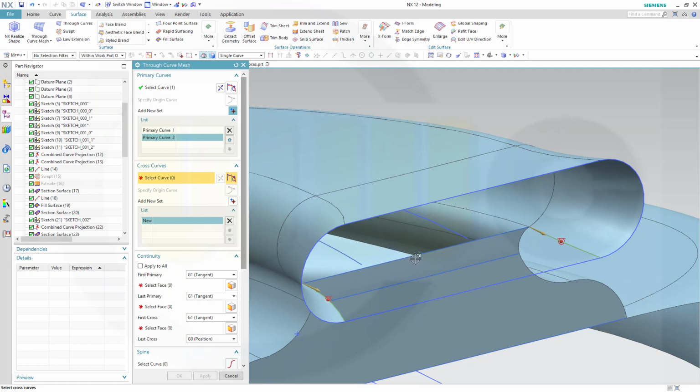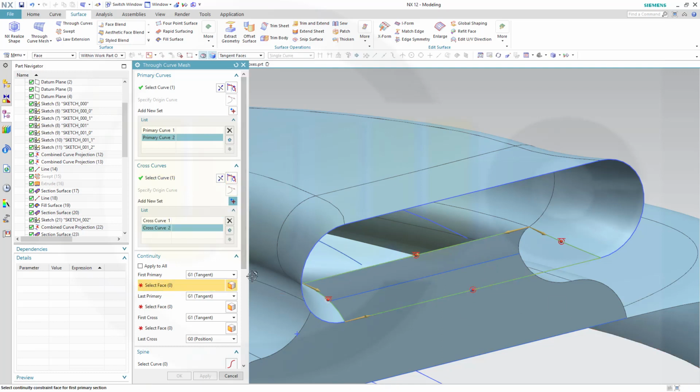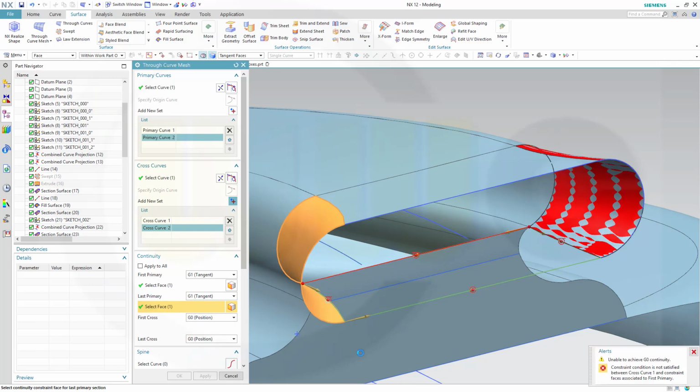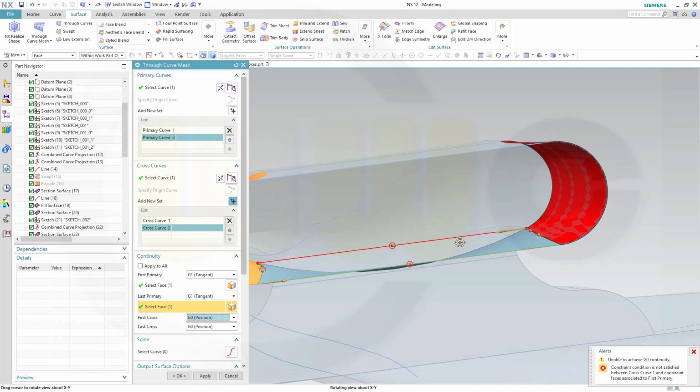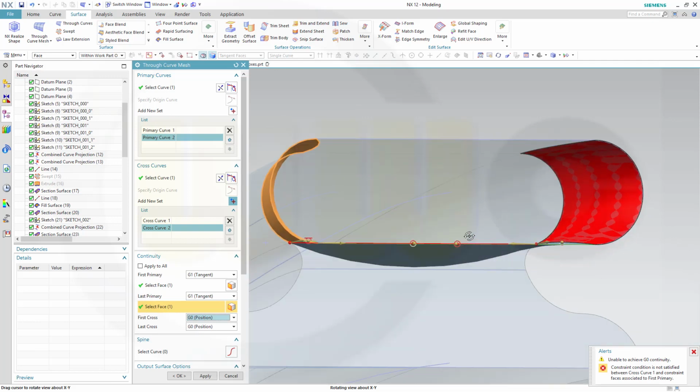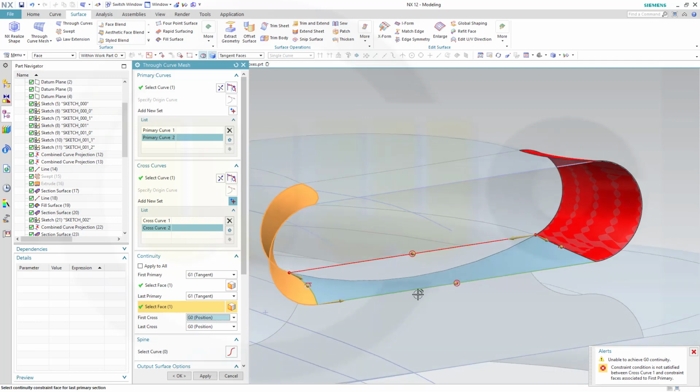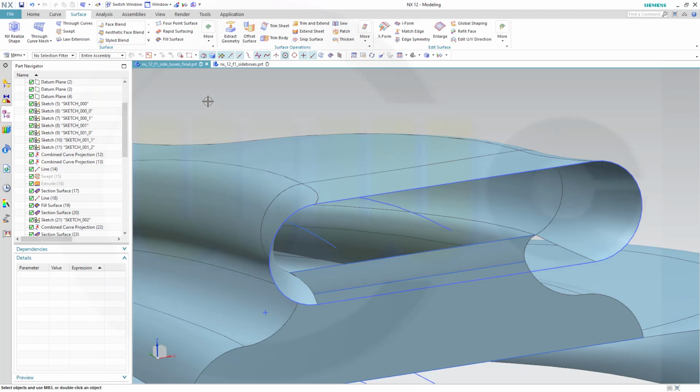Then cross curves, first one would be this one, second one that one, first tangency, second tangency, and then there is no tangency, so you have to go for G1, G0, and that's not possible, really. So I would have to use tangency, so I will cancel this out and make a fill.